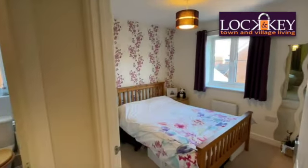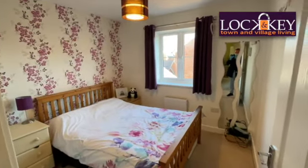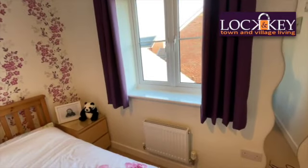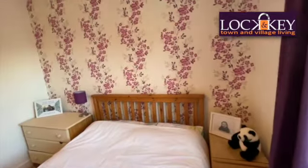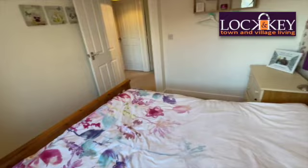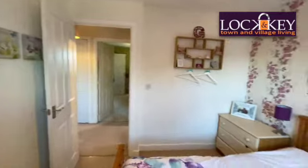Okay, bedroom number 2. So here we have a double bedroom. Little mirror up there. Fortunately, you've got to see me as I walk past it. There's your double glazed window to the rear elevation, radiator. Some bedside cabinets. It's a decent room, this. So it's a double bedroom. We've seen the elevation from the other room, but again, you've got your double glazed window. As I pan it around, you can see the size of this double bedroom. Bring it out again.